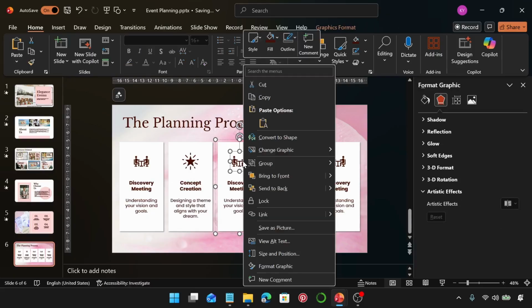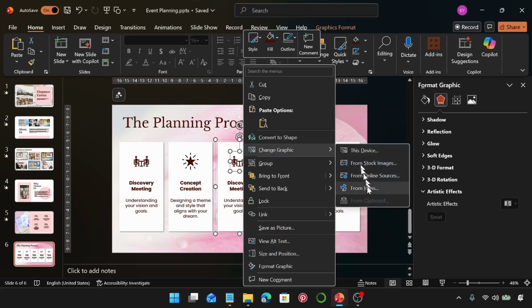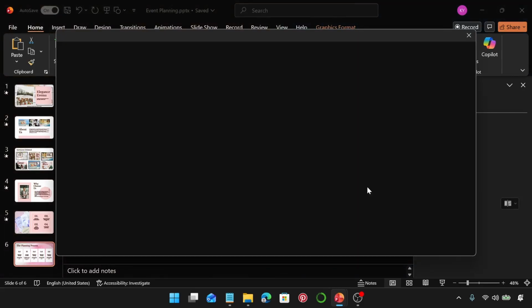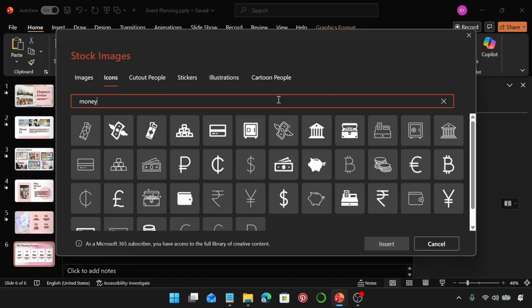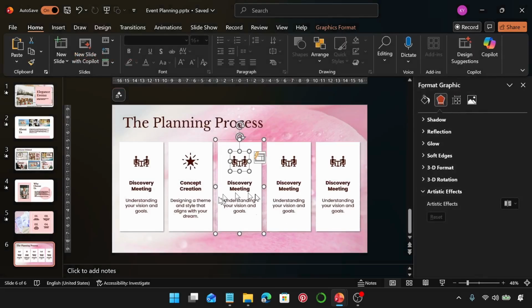Select the icon, right click, change graphic from icons. Give it a moment. We are going to search for money, and we're using this one, insert. Give it a moment, and it's going to change.